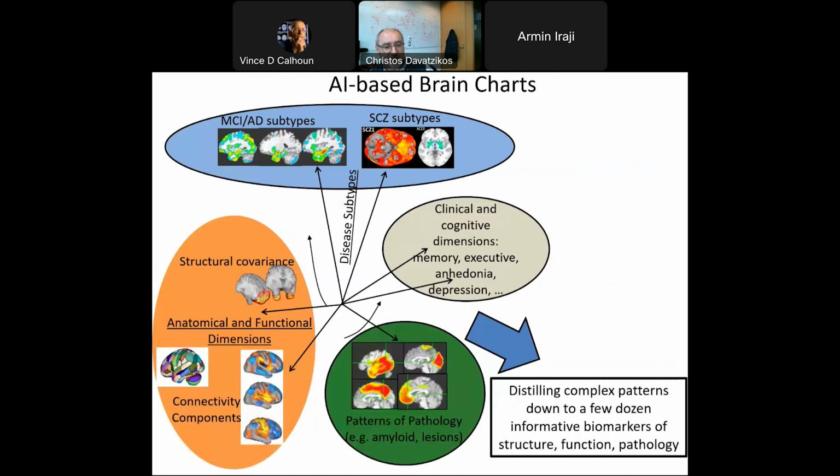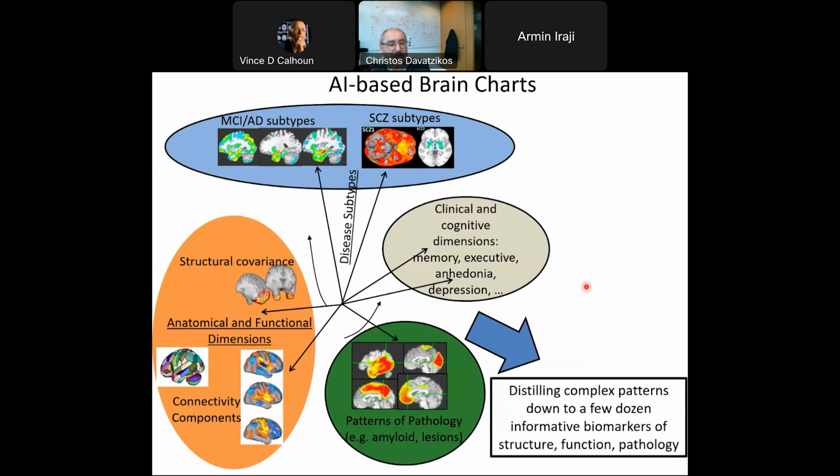Again, there's a lot of heterogeneity in the number of neuropsychiatric and neurodegenerative diseases. I think there's a great opportunity to use these machine learning methods not just as a classifier to yes or no, or this is a patient or this is a control, but to be able to tease out dimensions that express different patterns that are of interest.